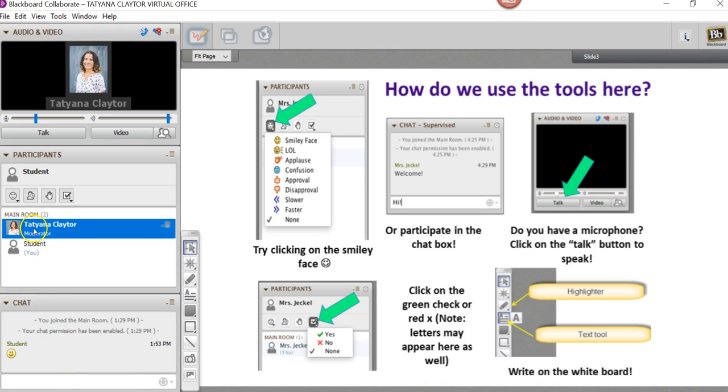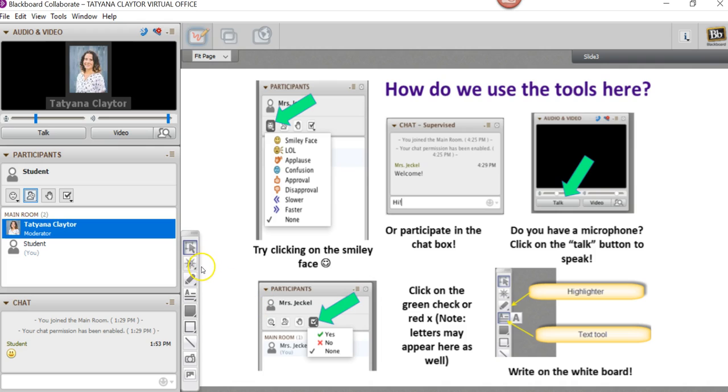If you wanted to speak directly to the teacher, you just right-click on there and send them a private chat. All right, up here again, if you have a microphone, this is the way to use your feature here. Another interaction that teachers like to have you use is the hands up. You can click that and it raises your hand so your teacher knows you want their attention. And also, they might ask you to use yes or no. And when the teacher changes this, you also have different options like A, B, C, or D for using a poll. This button right here, if you click on it, means that you're stepping away from the class just so the teacher knows that you're not going to be available.